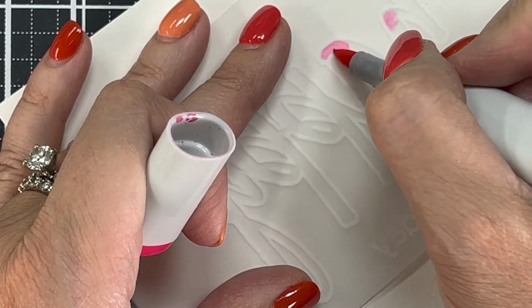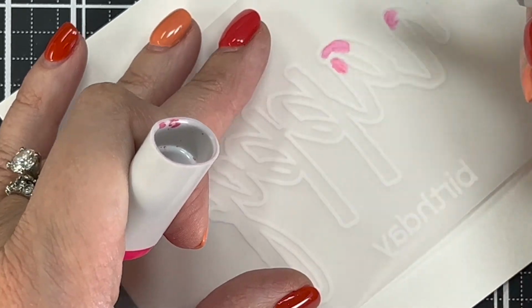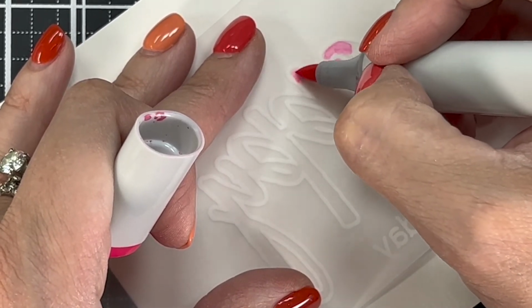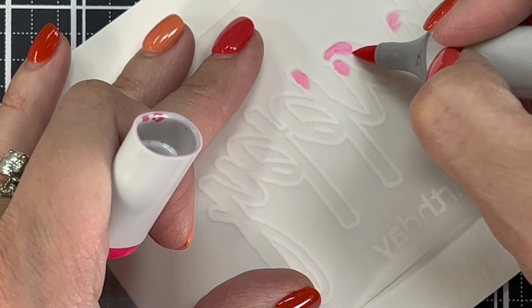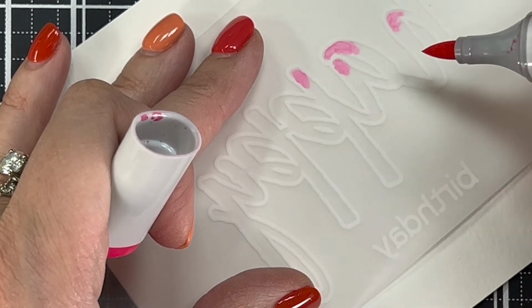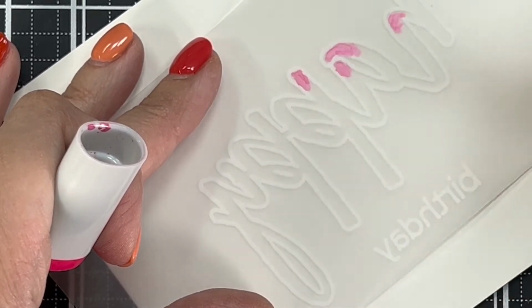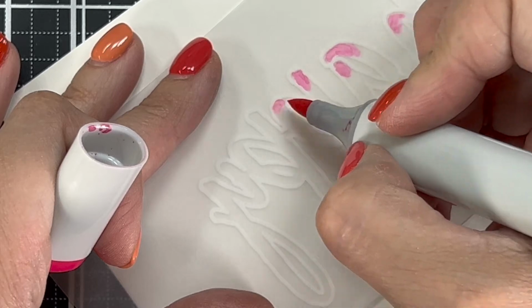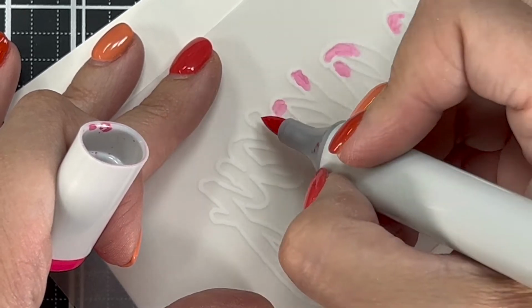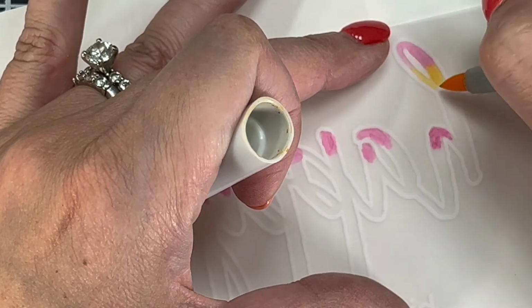When I was talking about alcohol inks, it's really tricky, especially with this white embossing, to make sure you don't get outside the lines and that you get all the way up to the line, because each time you lay down another little bit of that alcohol ink, you can make almost like brush marks in it. So you want to do it as quickly and with as few swipes as you can. So I've got my pink down. Now I'm going to go in with my yellow.